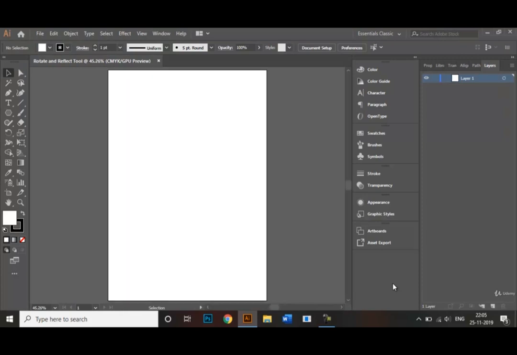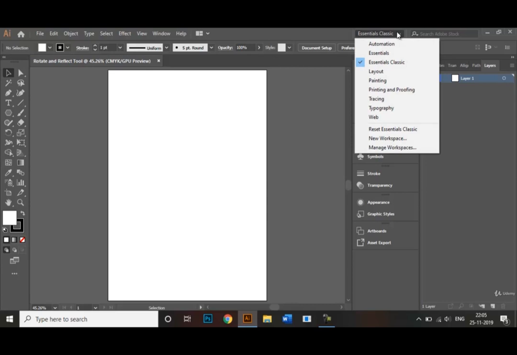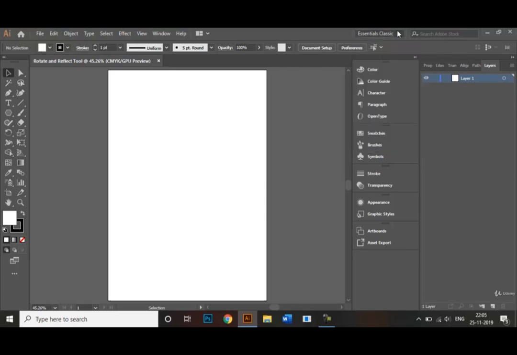In case you are unable to see all these tools on your screen, make sure that the Essentials Classic option has been switched on from this drop down box below.